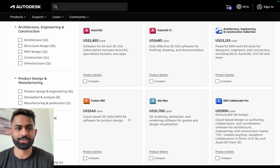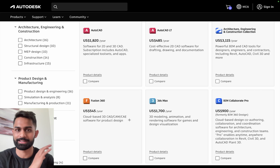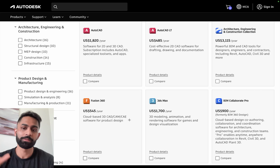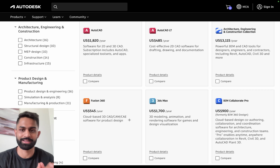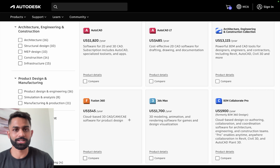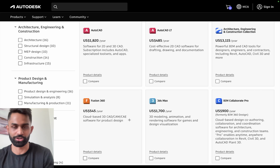So this right here is going to be the company called Autodesk, and Autodesk is a company that we have talked about in the past in several of our videos. It is perhaps, in my opinion, one of the highest quality SaaS companies out there. It's not like an Intuit or a PayPal or any other cybersecurity company or any other SaaS model, but instead they basically provide software for engineers, architects, construction workers, product design, manufacturing. There's a lot of different types of software that Autodesk specializes in when it comes to construction and design and manufacturing, right? So just like Adobe is for creative professionals, Autodesk is for working blue-collar professionals, and of course architects, engineers, all those types of workers.